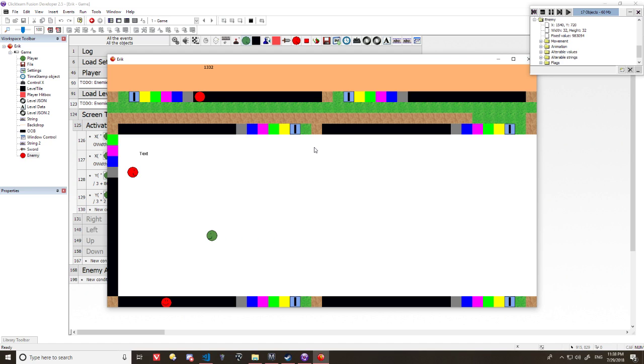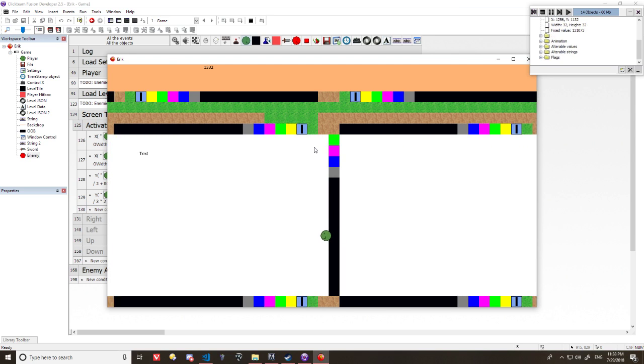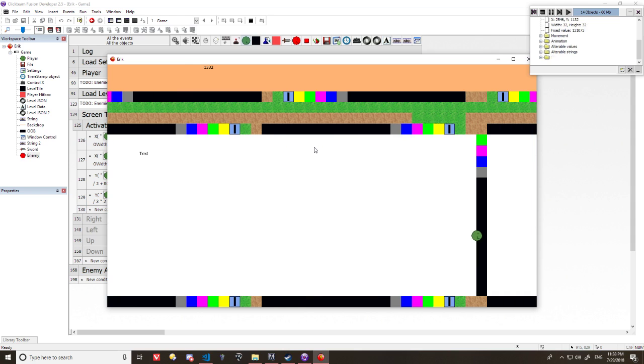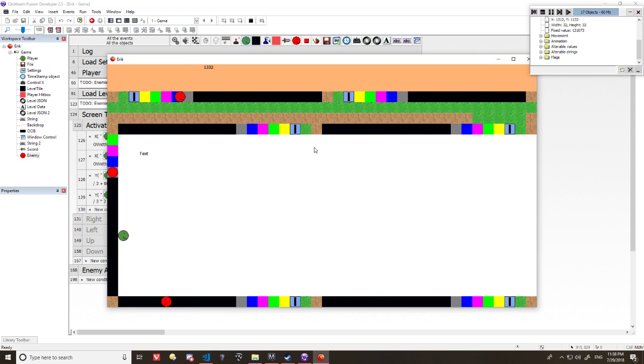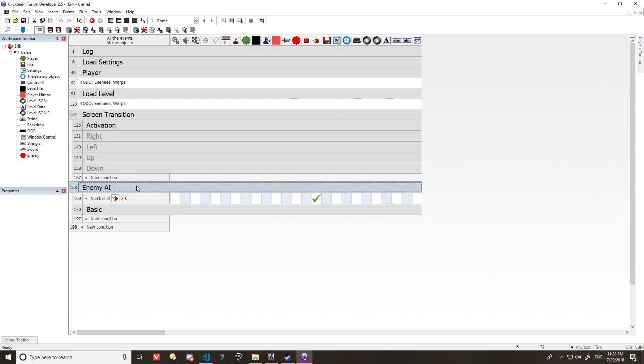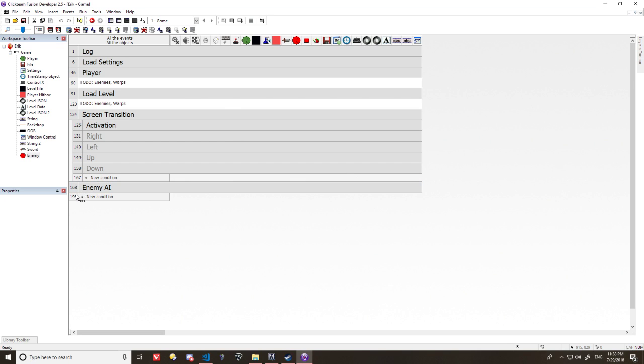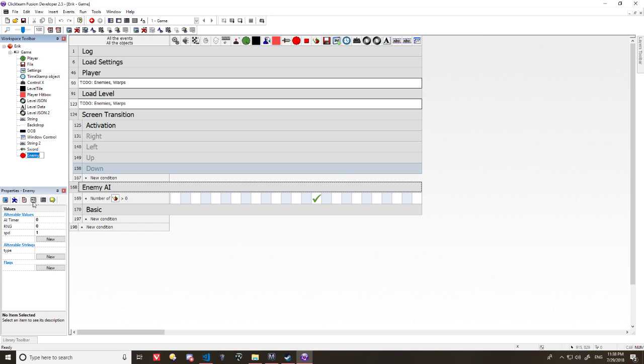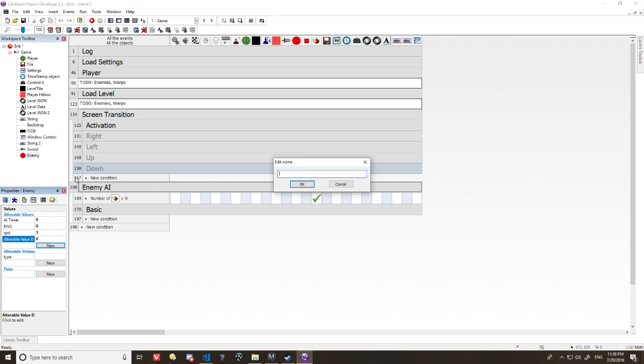So now if I leave from the side, it kills them all, spawns more, kills them all, spawns more. Excellent. Perfect. HP is like a value? What the heck?